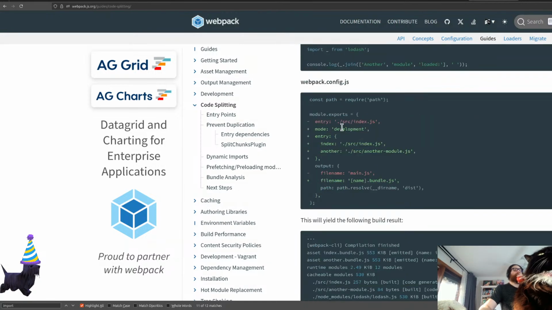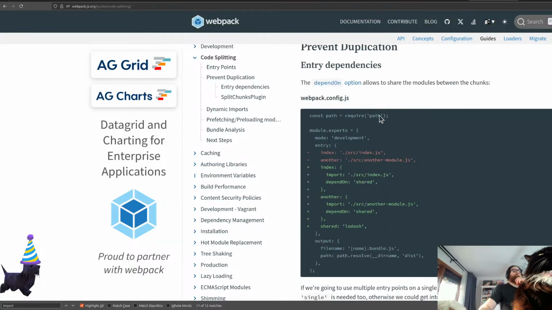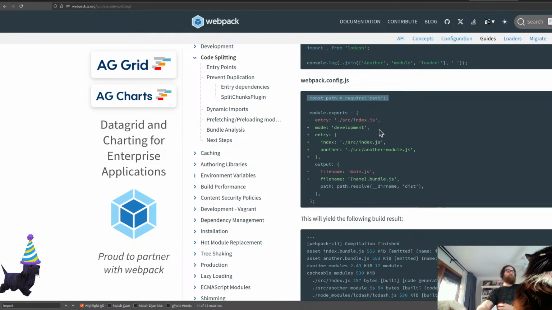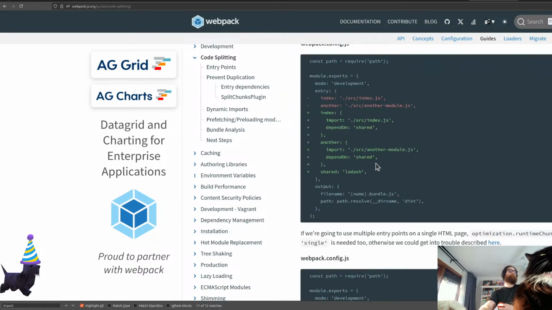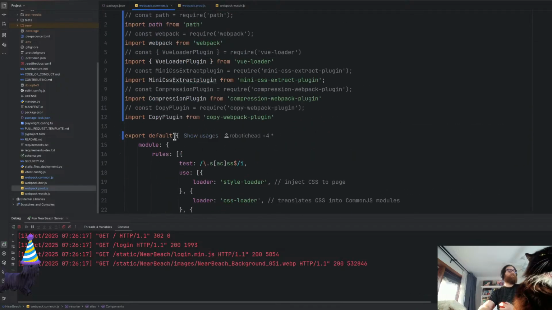So we'll no longer need that. Development mode, entry, index, other modules, export. Yeah. And then we all join it up.